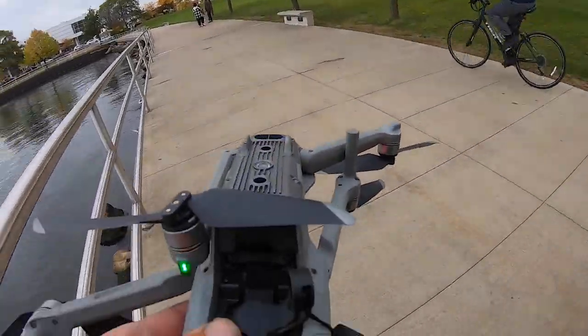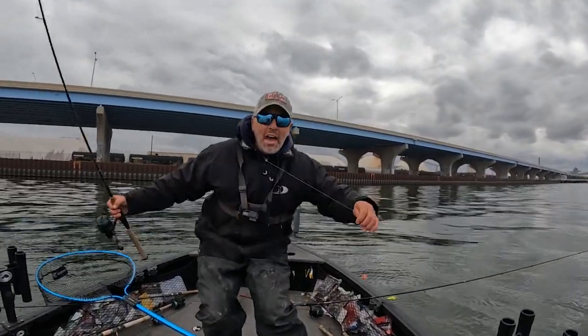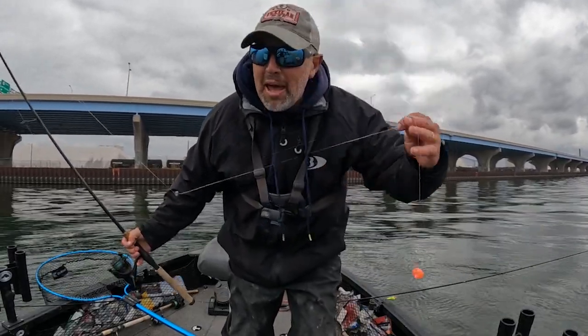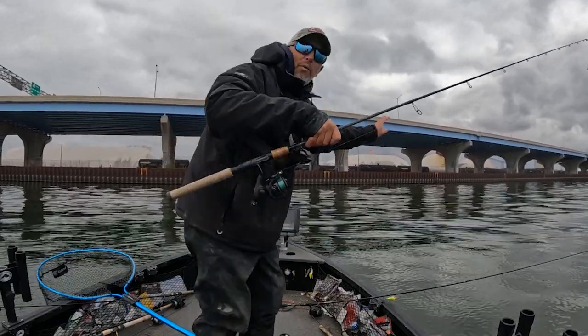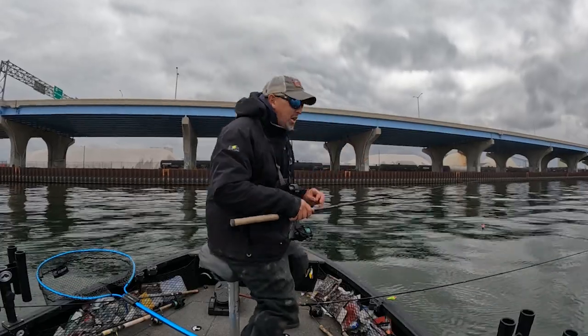She's gone. All right, guys, so we are casting cranks. And then when you see schools of fish, I get 8-pound test, a spawn bag, a little split shot, and a float, and we finesse fish. You can do the same thing with a hair jig or a tube jig.